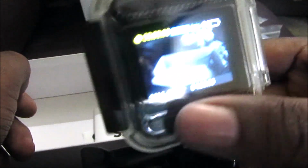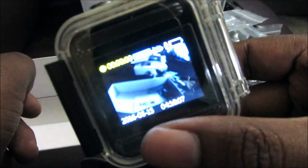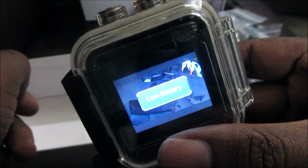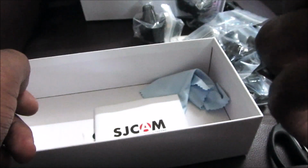Wow, so it is recording, you can see it. It's not recording, it's just on. Battery is dead, need to charge the battery. Okay, so it's working, cool. Great, so I need to first read the manual and come back. Low battery, so it's turning off. Okay, so cool. So I need to charge the battery first and then come back to you guys.